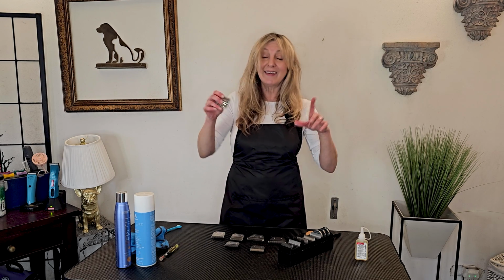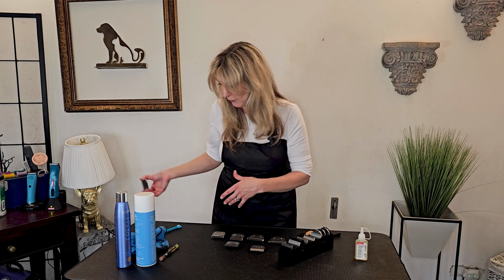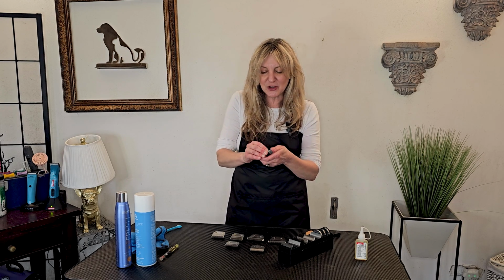So just know, and it's a nice segue into our storage component of this lecture, that you want to make sure that these guys stay as safe as possible from getting thrown off your table, getting kicked off your table. It happens sometimes, but just make sure that they're maintained. But if one of these teeth break, I don't care where it is on the chain, it's toast. You've got to throw it away and buy a new one.